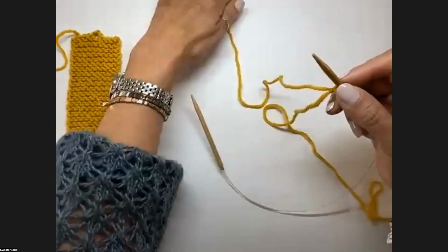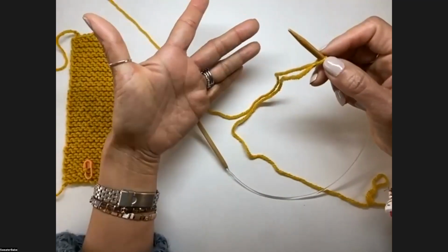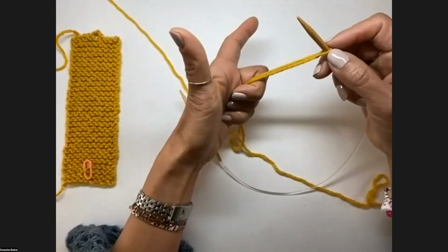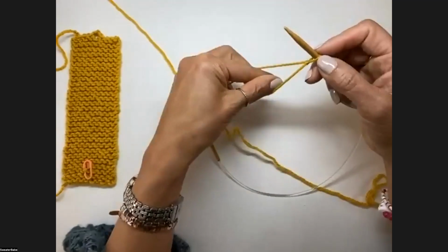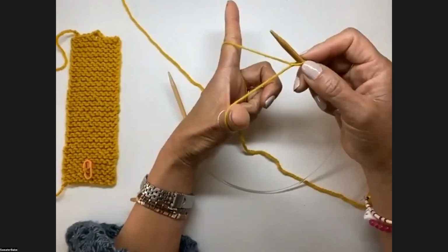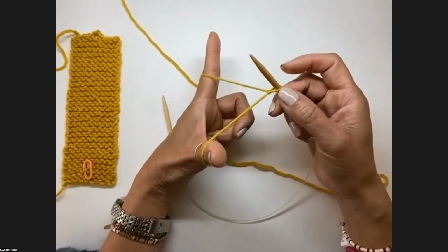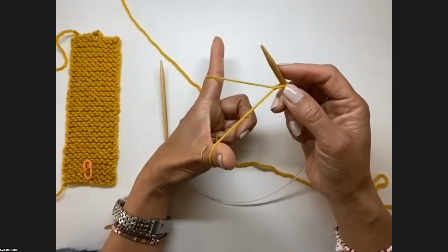Okay, let me show that again. So you have the two strands hanging down. Your little fingers of your left hand are going to grab both strands, and your index and your thumb are going to go in the middle. And one strand of yarn is going to wrap around each, and you're going to spread your hand out like this. Now, this is the actual cast on move.